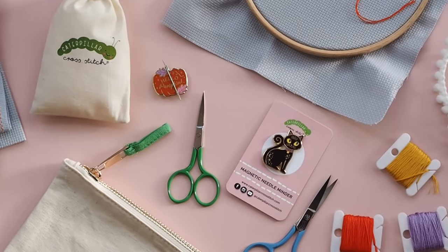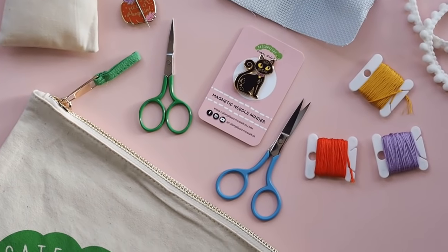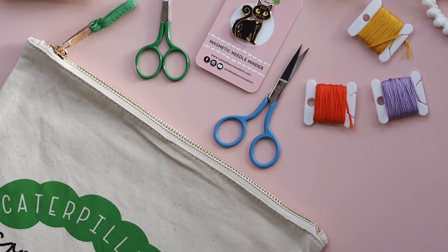In terms of fabric, we'll be using gorgeous pale grey Zweigart fabric. The options are 14 count or 16 count Aida, or 32 count evenweave which is beautiful and soft. For beginners I'd definitely recommend the 14 count Aida as it's the easiest to stitch on. The fabric is generous in size with a two to three inch allowance on every side. In the full kits we also include a DMC branded needle, full illustrated instructions, and all the card packaging, so you have everything you need in one place.